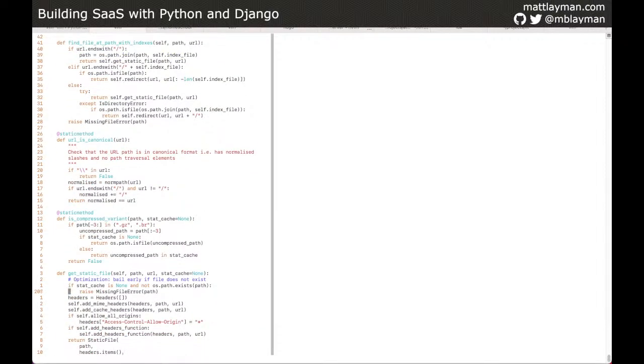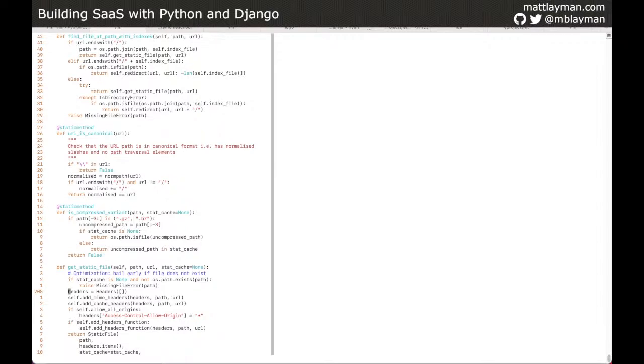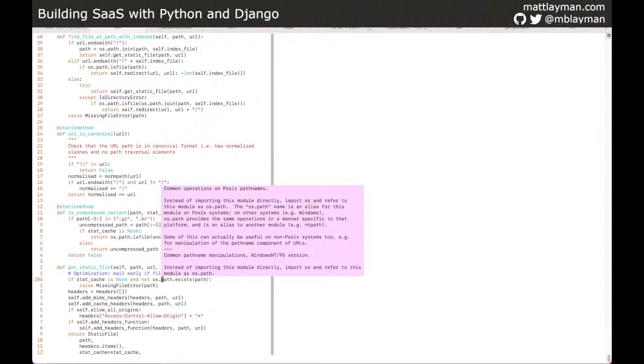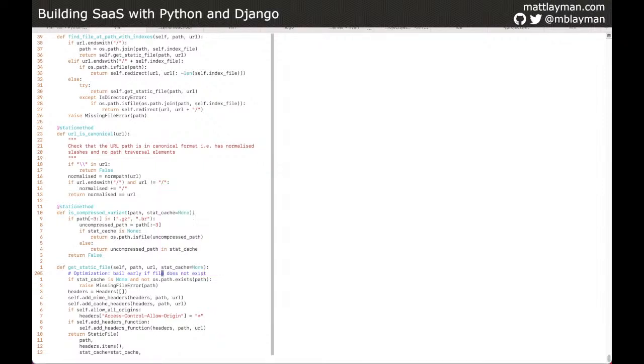Get static file. This might be one where we actually poke around with this and start to modify what's in the virtual environment to print out some stuff.